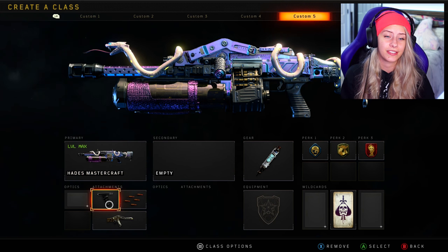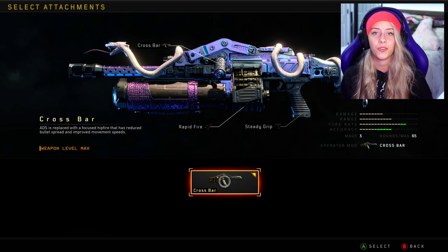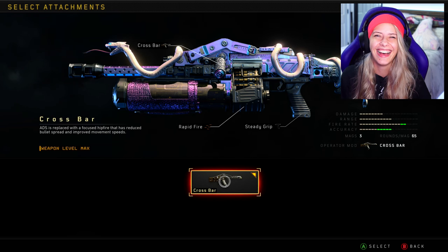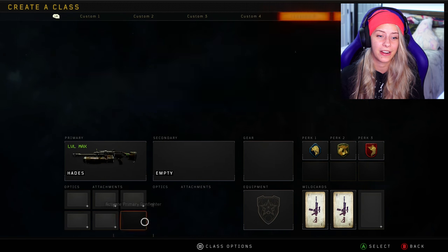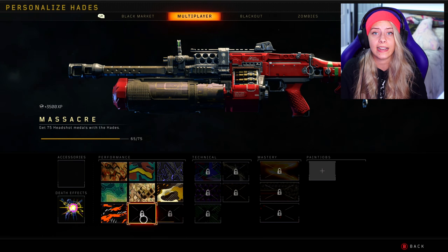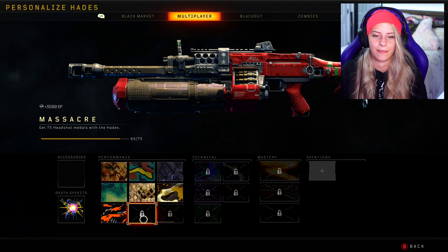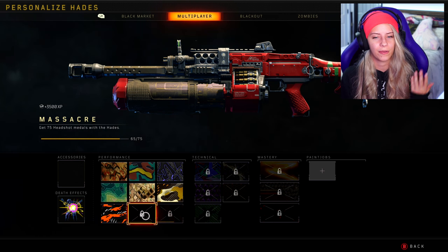And this is the class that we're using today. I'm using Steady Grip, I'm using Rapid Fire, and I'm using the Operator mod that makes it so that you can hip fire a lot. This looks fun. It's gonna be a bit hard for headshots because it's gonna be a form of hip firing, but I don't really care. And for those who want to see the headshot progress we made, I've actually only got 65 headshots. I don't know, I figured I'd make this video a little longer maybe. I'm in a good mood today. I want to play some Call of Duty.